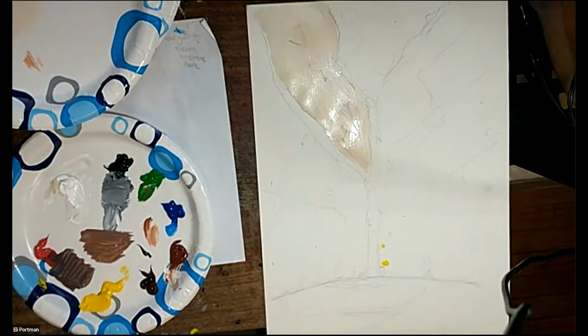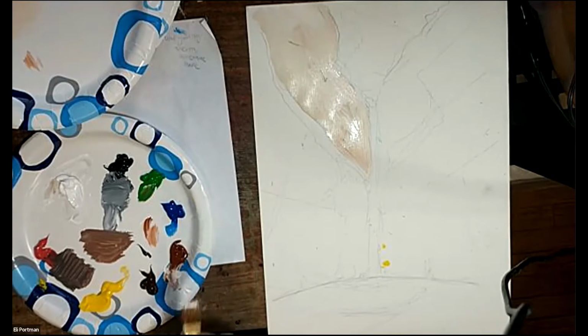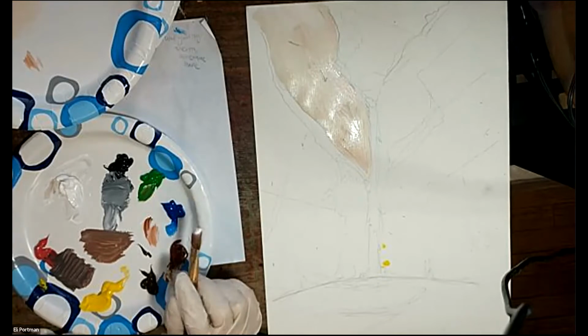Excellent. I got yellow paint all over my arm. That's how you know we're really getting into the thick of it. That's where we're doing some serious art here. It's a good day when you've got blue, yellow, or whatever shade you're working with on you. That's how you know you have a good painting day.